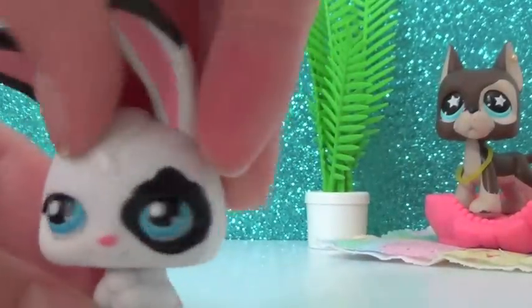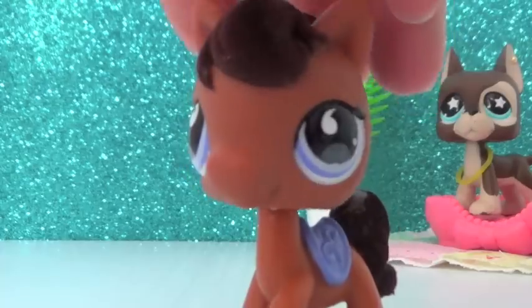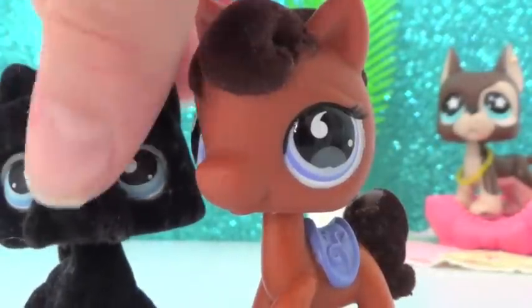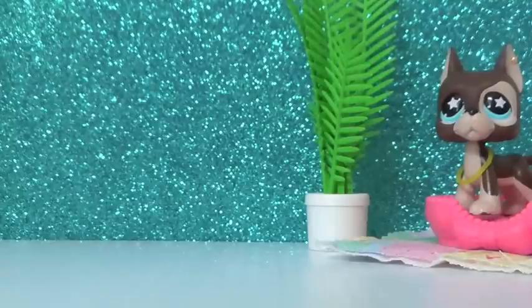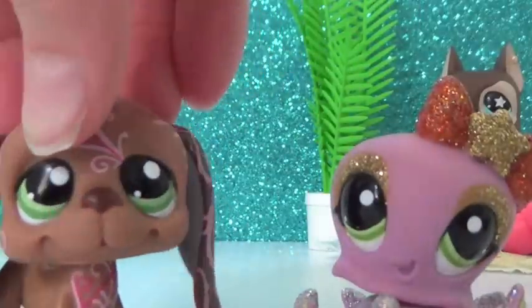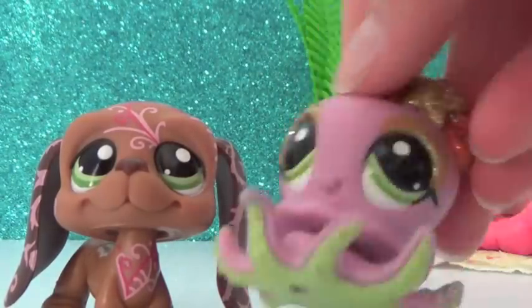There are ones with eyes that are really creepy — they actually move when you turn the head, which I will never use in videos because I think that will really creep people out. Then the generation that came after that was the one with fluffy hair — I have a couple of these, ones with fluffy hair and tiny blue magnets. The next generation, which I love, is the generation with the holes at the bottom — these are my favorite generation. Some of them have sparkles on their head, kind of like makeup.